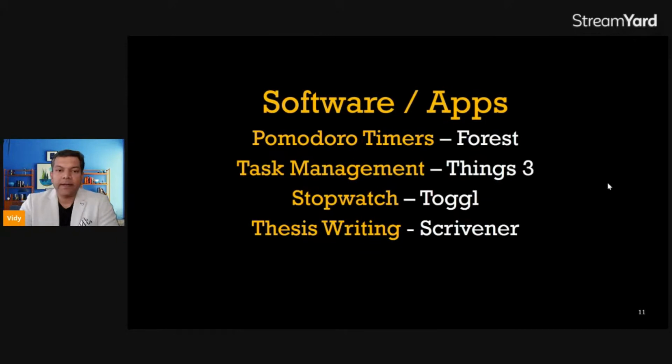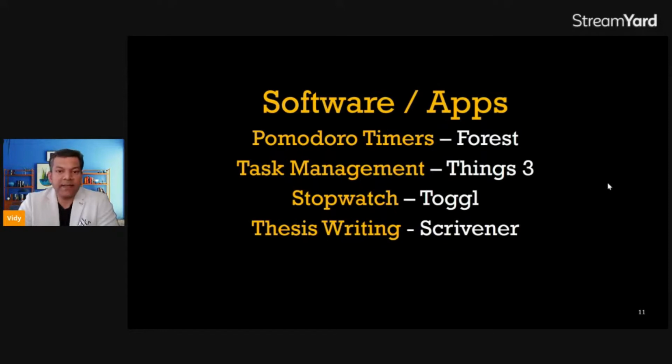There is another concept called the Pomodoro timers. I will not go into the details of that, but basically it is a way to focus your attention and decide on a task that you want to do in a specific amount of time, and you start that timer. So you can see the timer running, and you are working on that particular activity. It may be reading a research paper. You start a timer and start reading, or it could be writing something, and you start writing. So it's a very good tool to focus and avoid distractions.